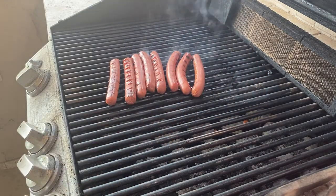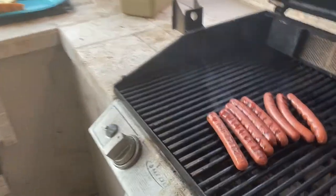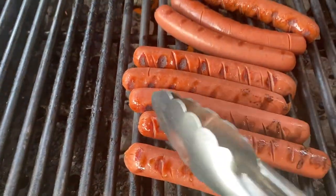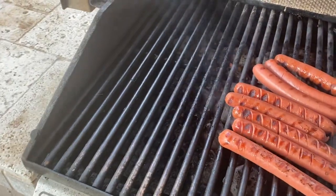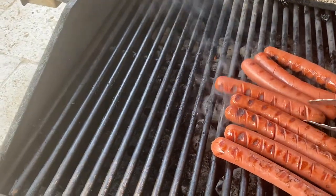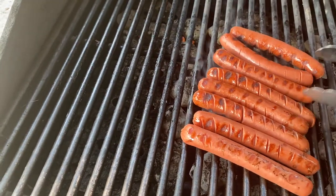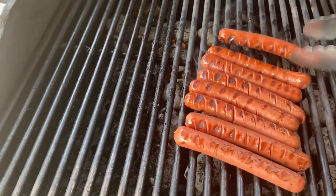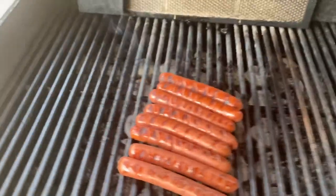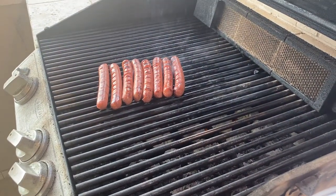They're kind of, look at this. Let me see if you guys can see this. Look at these nice kind of openings here. Which is just going to let all that really good chili just sink right in. And I apologize here, I'm kind of doing this with a hand holding it.